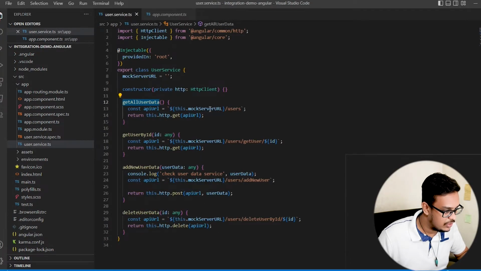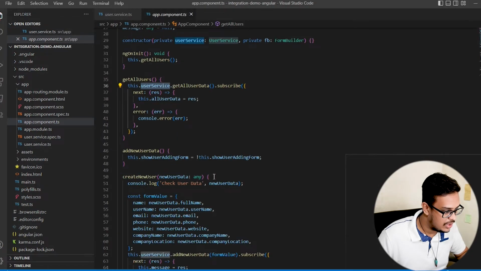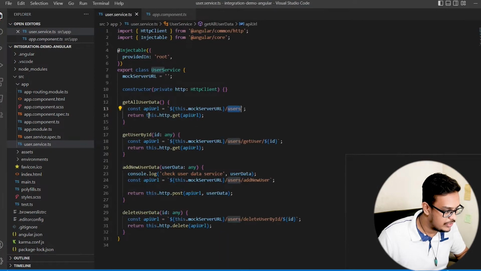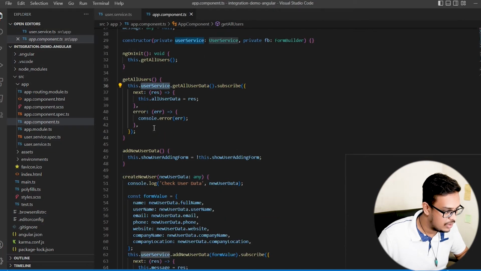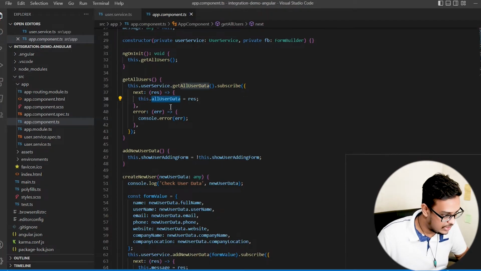For this mock URL, we need to define our server URL here and point it to the route called users. If we use that, it will return the observable. Here you can see the HTTP GET method and the API URL we are passing, and it returns the observable, right? Whatever observable is coming, we take it here and assign it to all user data. So all user data holds that particular data's value, right?